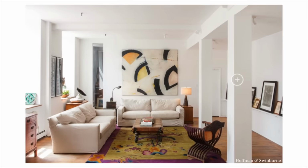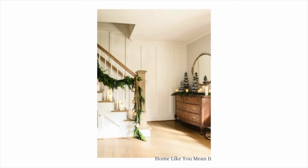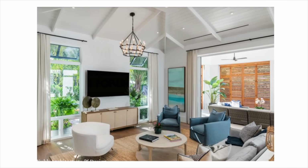Now, if you're someone that is committed to your white walls, I think that's okay, but do know this. They look best when the white is repeated in the room's fixed elements or decor. Also with a lot of trim work, white is really beautiful. If you've got a large artwork collection, white really helps to have them pop. Or if you're someone that's going to spend a lot on bringing in fabrics and texture to your space. In a sense, you must work just a little bit harder to keep those white walls from falling flat and looking too sterile. But if you're committed to those warm white walls, I know you can do it.